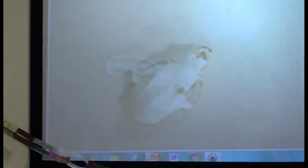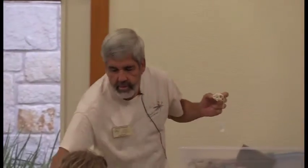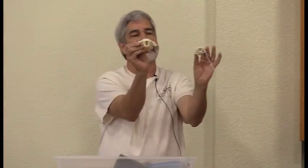Here's another one — kind of a relative. Somebody else collected this and gave it to me, which I was very happy about, but you can see it has a .22 hole in the top of the head. Does anybody know what this one is? It's a non-native nutria. This one you might find around Spring Lake or somewhere like that. Very similar to the beaver, but if you look at the heads, this one's flatter and the eyes are seated even a little bit higher.